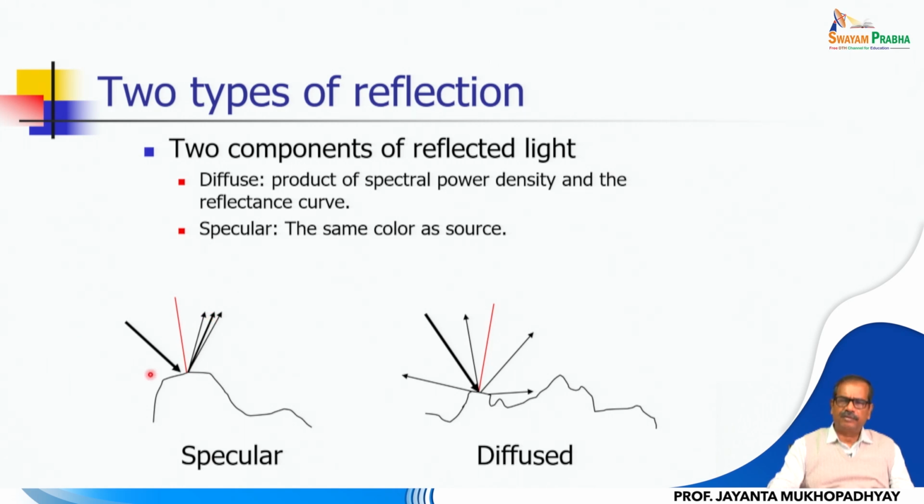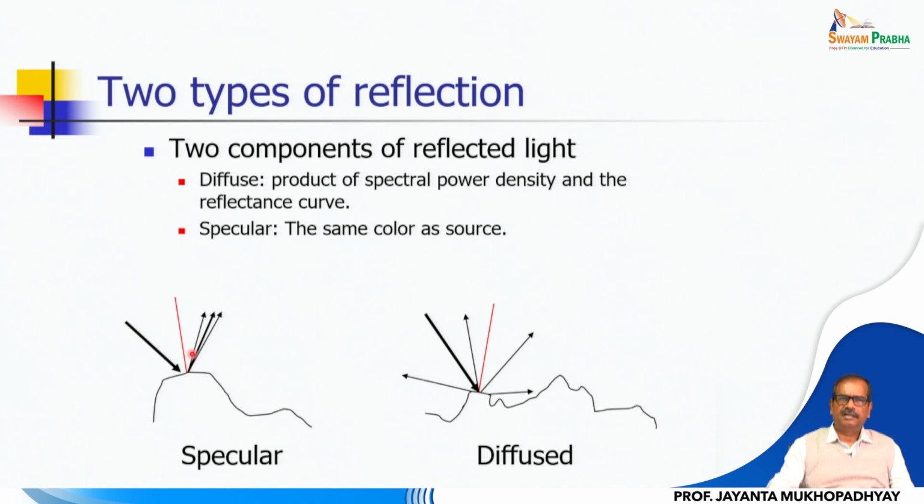Now, in specular reflection, as you can understand, though it is modulated by the specular reflection coefficient of the surface point, still much of the spectral power density distribution in the incident ray is almost reflected, keeping the same kind of proportions along the path of reflection, because most of the energy is getting reflected there. So, in specular reflection, the reflection coefficient is very high, most of the energy gets reflected.